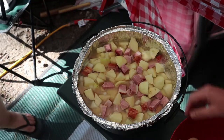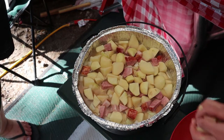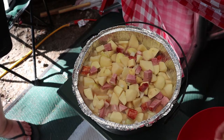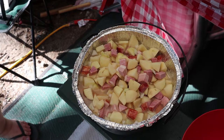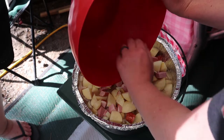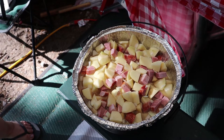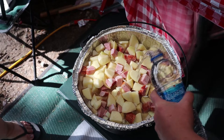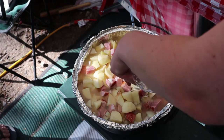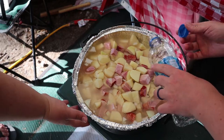And this is why you use mine. Those potatoes will get small. Yeah, the potatoes will cook down. Get all them little onions out of there. Okay. I need to start with one, and some water. Oh, Ashley, careful. I see it.